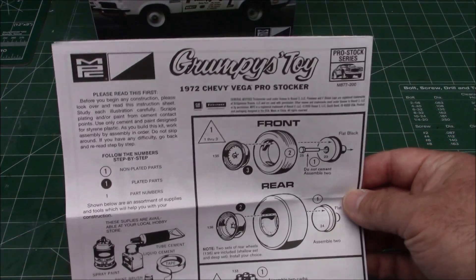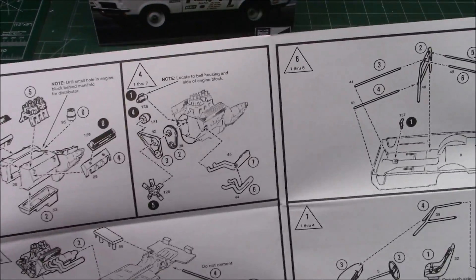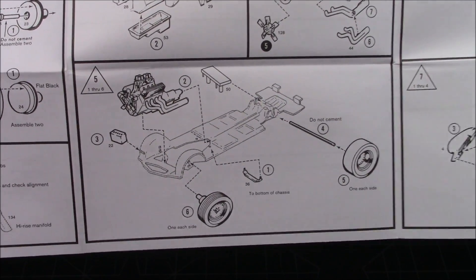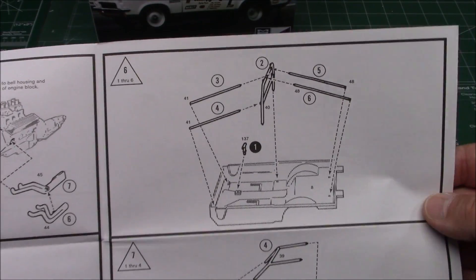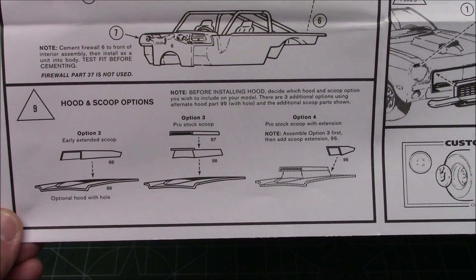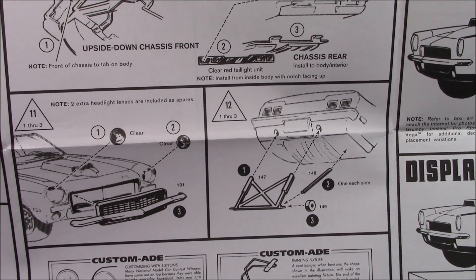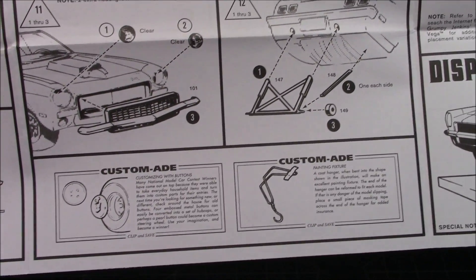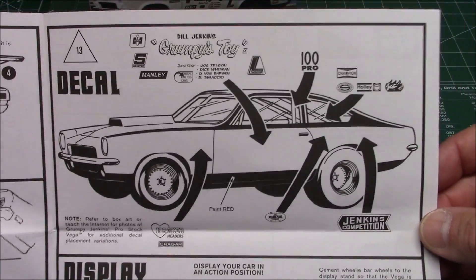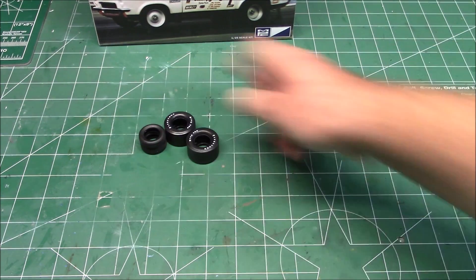Let's go through the directions — I don't usually do it, but this is a full unboxing. You can pause anywhere in here. This one gives a lot of cool tips like they used to in the older directions. You can see the building pattern through here — it's a very simple build, shouldn't take more than a few hours to throw together with glue. They've got final assemblies, all your hood options described, how to put the chassis on, how to put the giant wing or bumper on, track bars, wheelie bars, custom aids, where to put your decals, lettering options, and display options. MPC is always working on those directions.